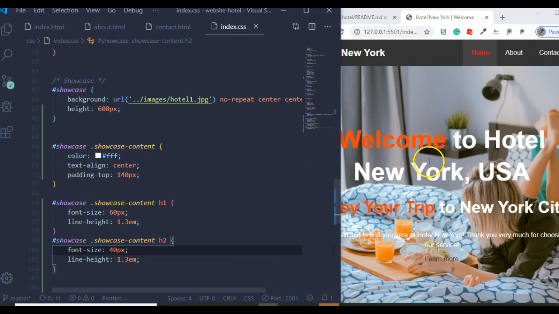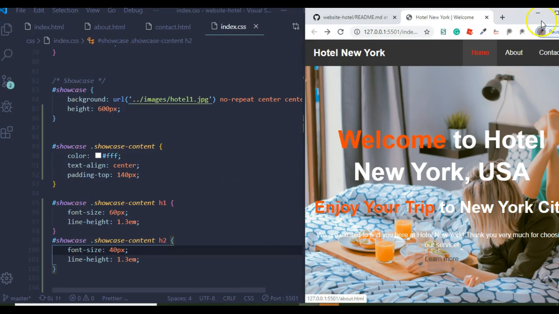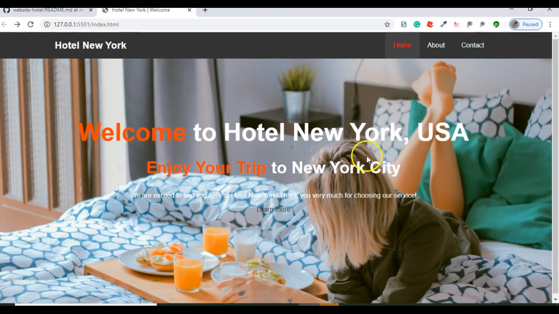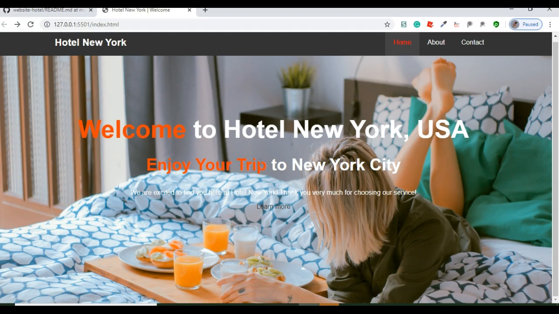I think it looks much better. Let's check. Yes, it is. And I'm not sure whether it will look good if I put a different color here. However, it's not bad. I think it looks much better than before.